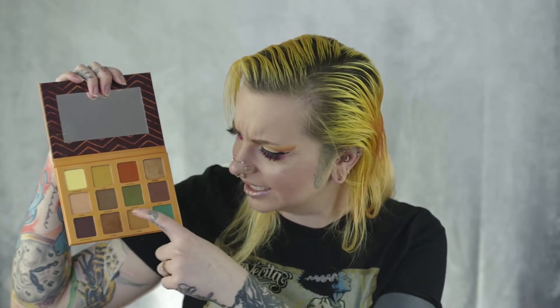Another neutral palette on my list is the Killer Purr palette by Menagerie Cosmetics. It is a neutral palette, but it has a lot of grungy tones that I really love. Like these two here, along with the mustard green, you can do this whole 90s look and it's so fun. It is a neutral palette, but it's a completely different take on it, so I've been really enjoying this one.